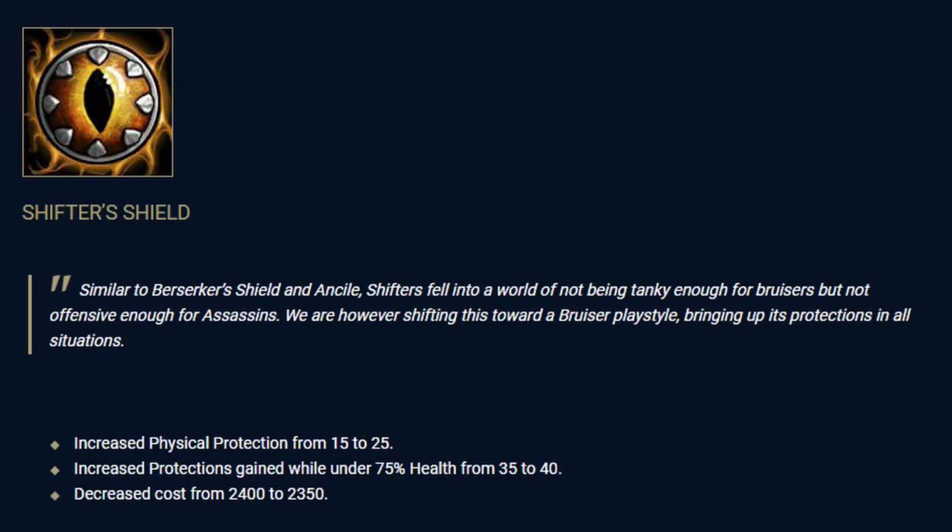Shifter's Shield gets its physical protection increased from 15 to 25, and the protections while under 75% health from 35 to 40, and at the same time the price is shifted down by 50, so just a really good benefit here for, in my opinion, not even a bad item.